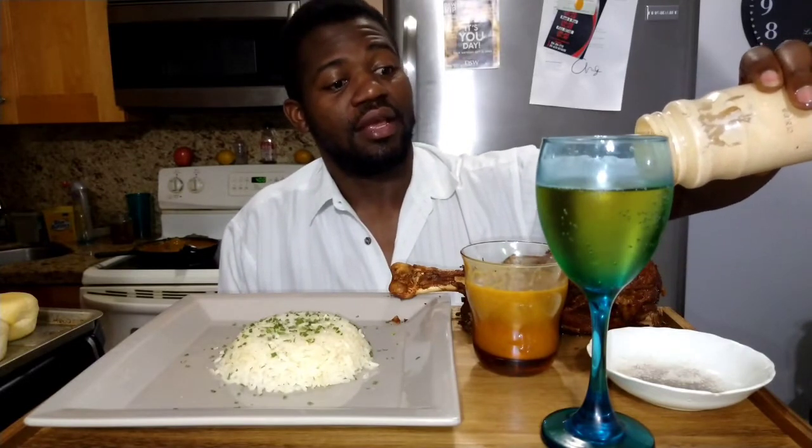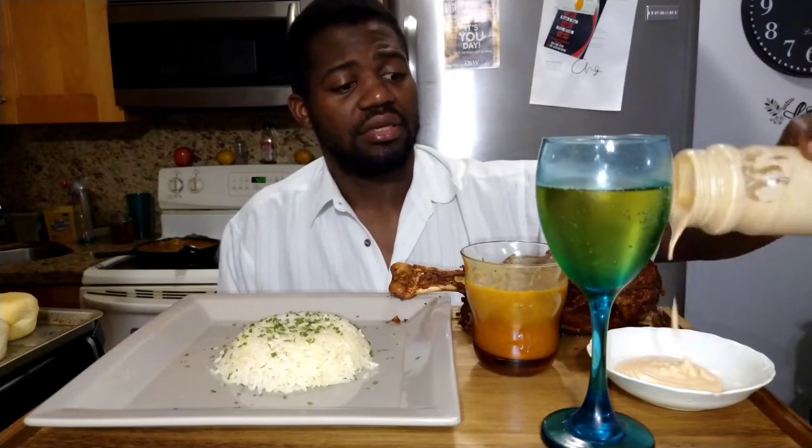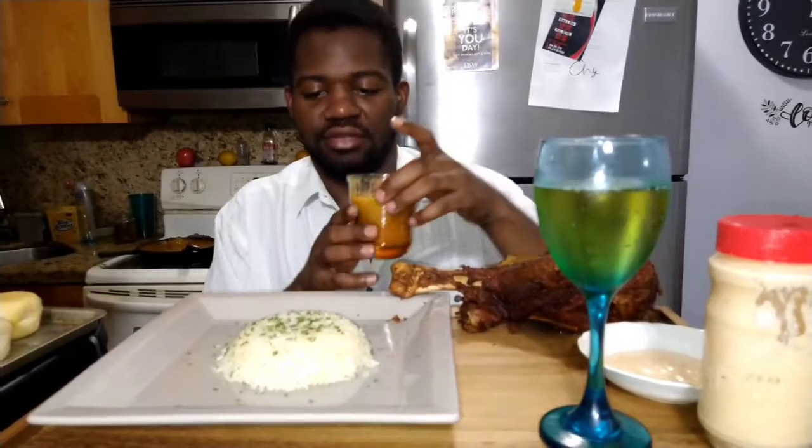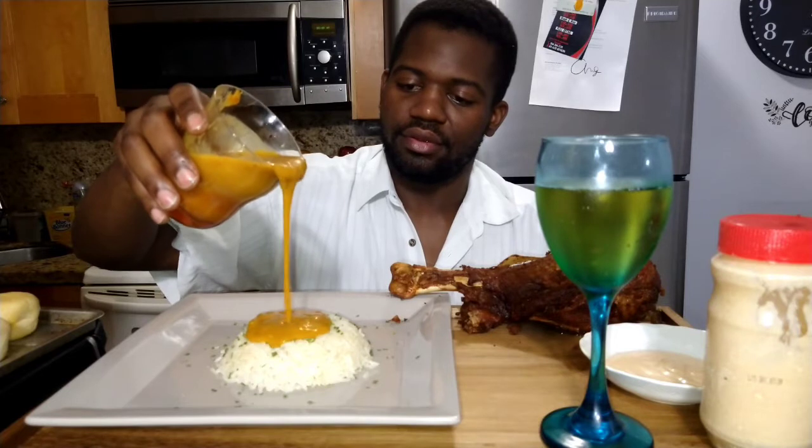But y'all, this sauce is amazing. It goes on salad, chicken, sandwiches. It's really good. So we're gonna try this turkey leg. All right. And then right here I have some rice and then some gravy I made from the broth.